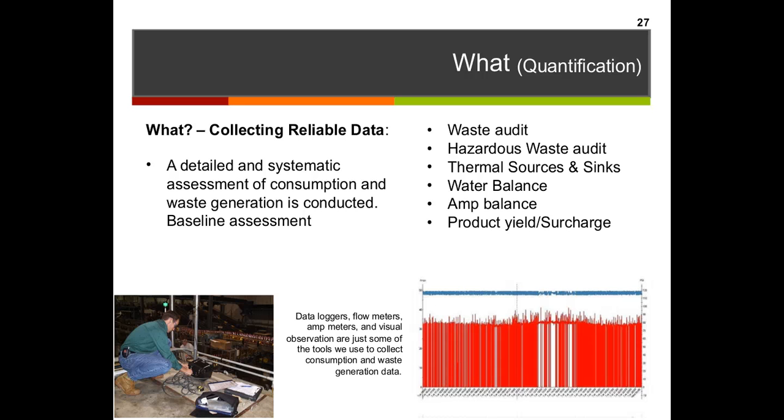And so just the fact of collecting data often finds benefits. And it also shows you, well, how much does it cost for us to do that? You know, we're using water to just convey stuff through our plants. How much is it actually costing us to do that in terms of our water bill and our sewer bill? And so data collection is very key, and it's a team type effort.